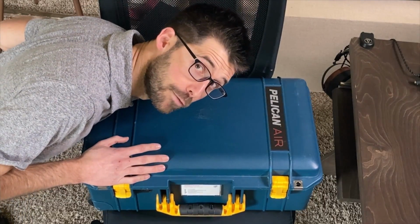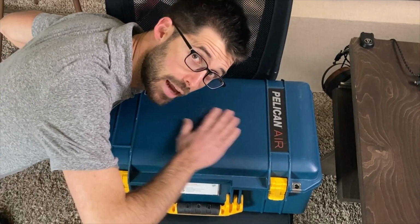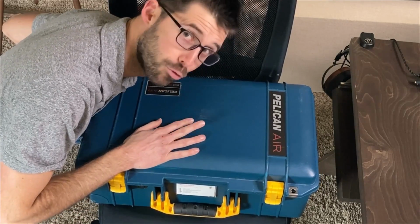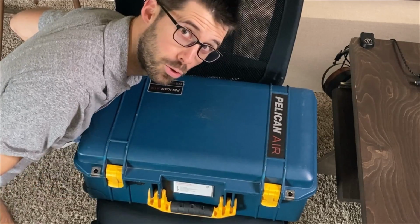Hey folks, we're gonna play a fun game called What in the World is in Michael's Pelican. This is the gear that I bring with me on every single show, whether I'm tuning a rig, mixing a show, whatever, it's here in this Pelican 1510, the travel edition, so it's a little bit lighter. But we're gonna open it up, talk through every single tool that I have.